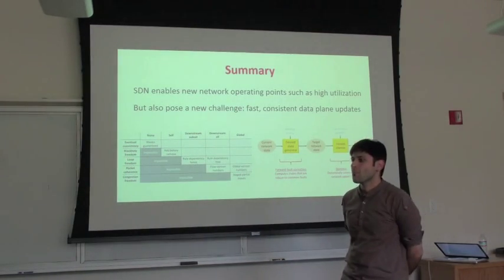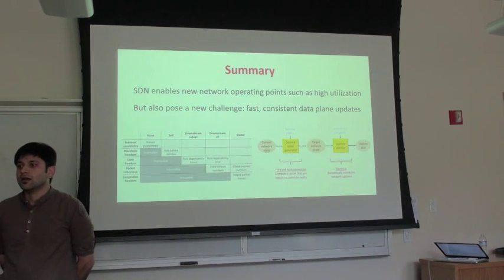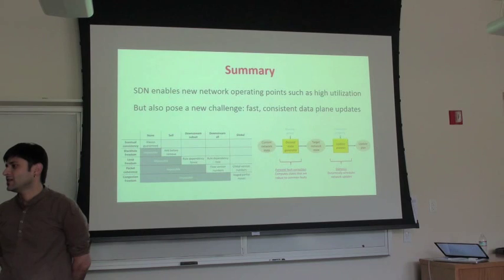Okay, one last question. I was going to ask about the packet coherence. So you implement packet coherence in the network using version numbers or tunneling? We have tunnels, so we get packet coherence for free. So you will set up alternative tunnels and then you'll just move over to that tunnel.